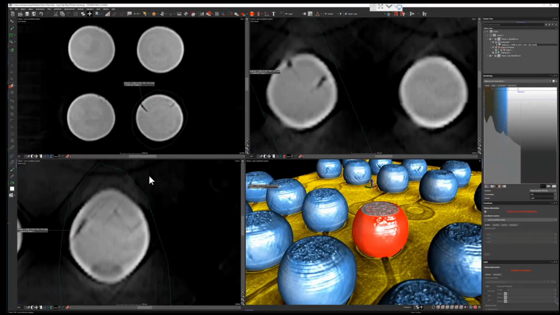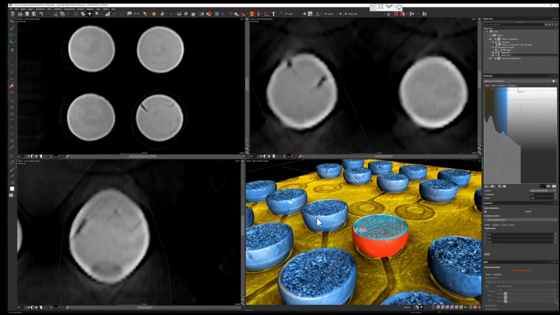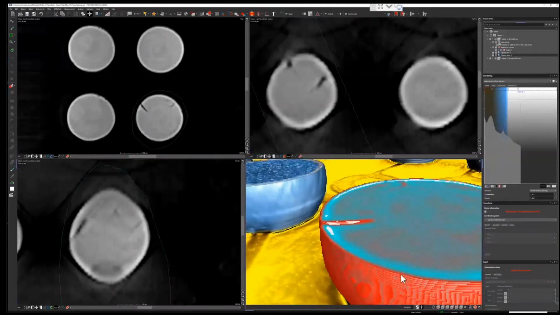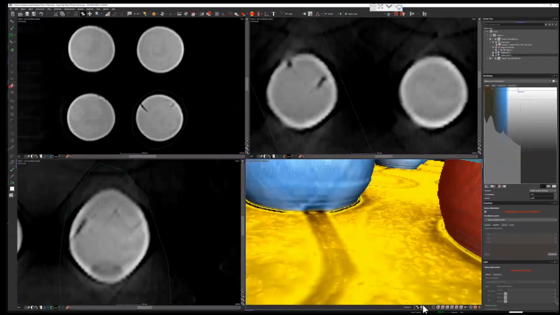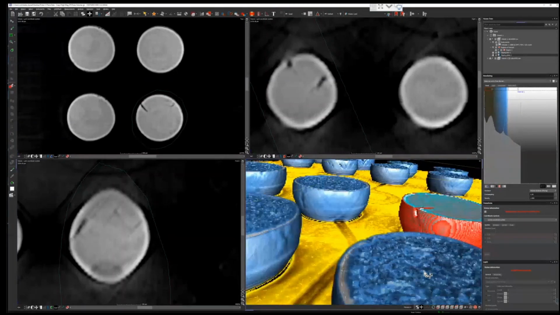If you want to quickly see this crack in the 3D model, hit the scissor button. That then crops the model in the exact slice of where that feature is. And you can then zoom in and take a look at that feature from any angle that you like.